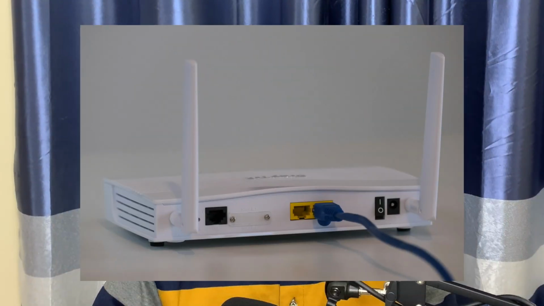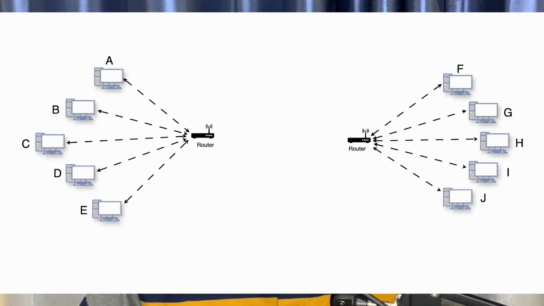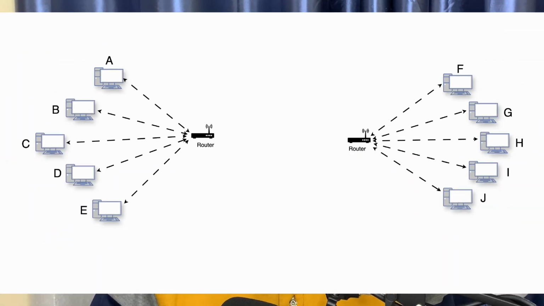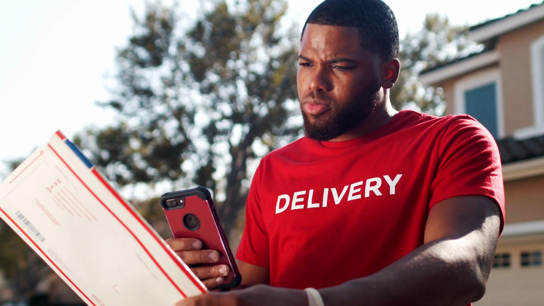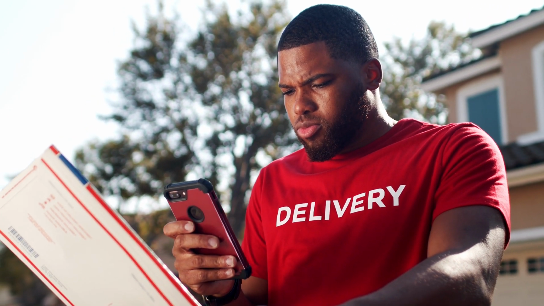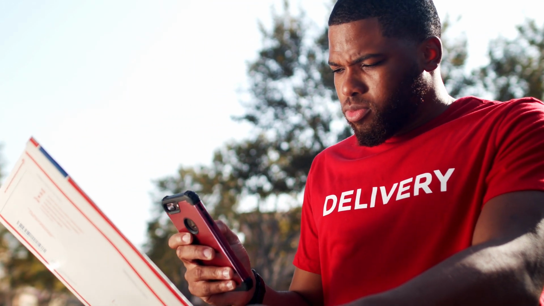To solve this problem, we need a device called a router. Currently, there are 10 of you, but we'll separate you into 2 groups of 5 computers each. Each computer in one group will need 1 Ethernet cable to connect directly to the router in that group. That means the connections will no longer be made directly between computers. Messages must have a destination address before they are sent to the router, which will read this address and then forward it to the destination computer.